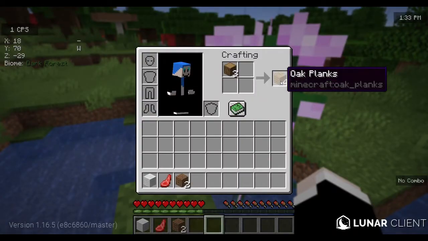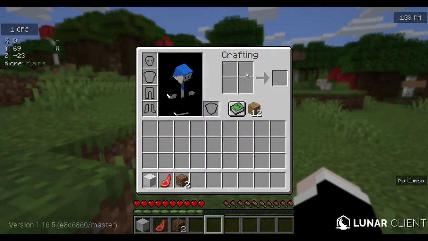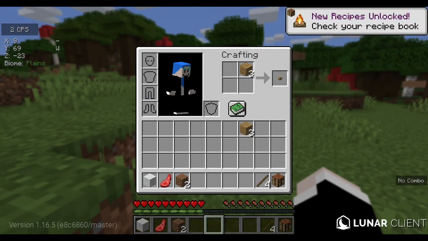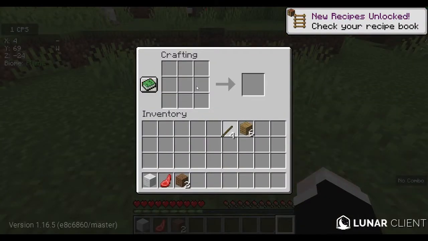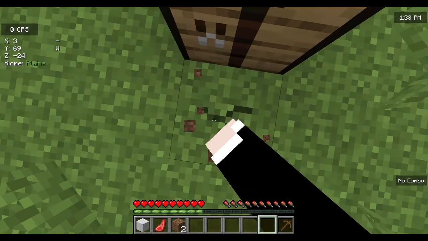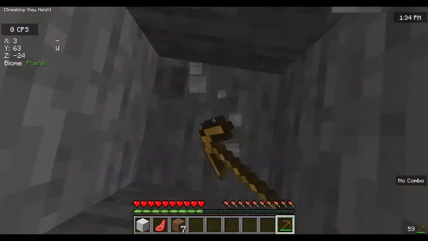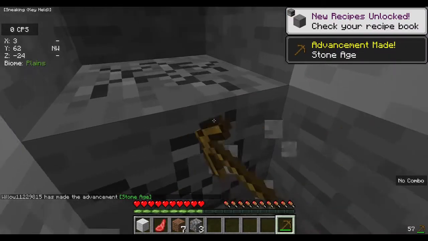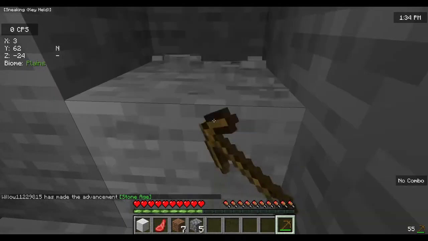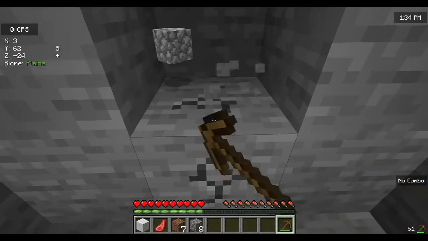So let's get some room. Okay. Oh wait, I need some of this. And I'm just gonna be collecting some stone. So yeah, I'll do this. Maybe make some tools, and I'll get back to you when I'm done.